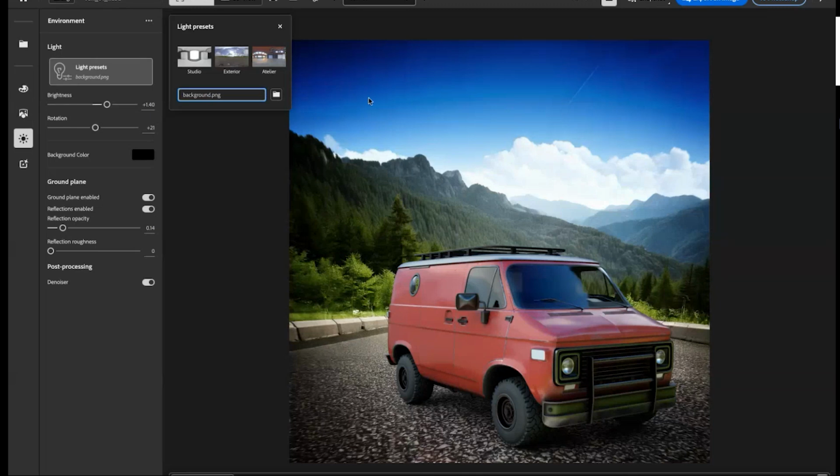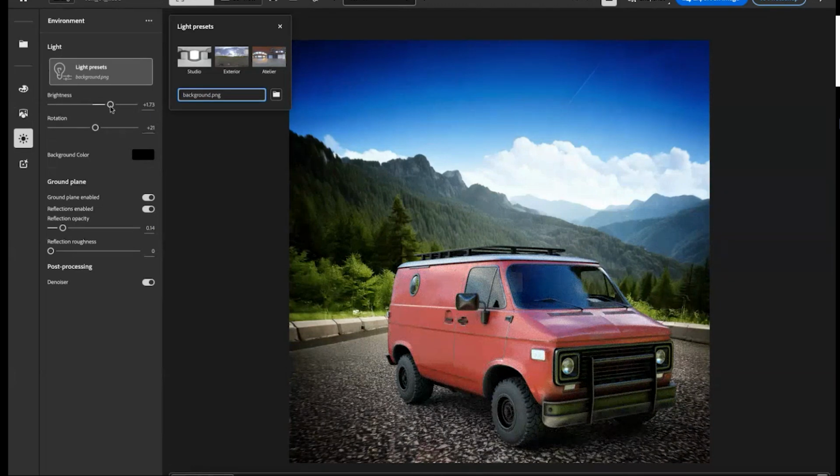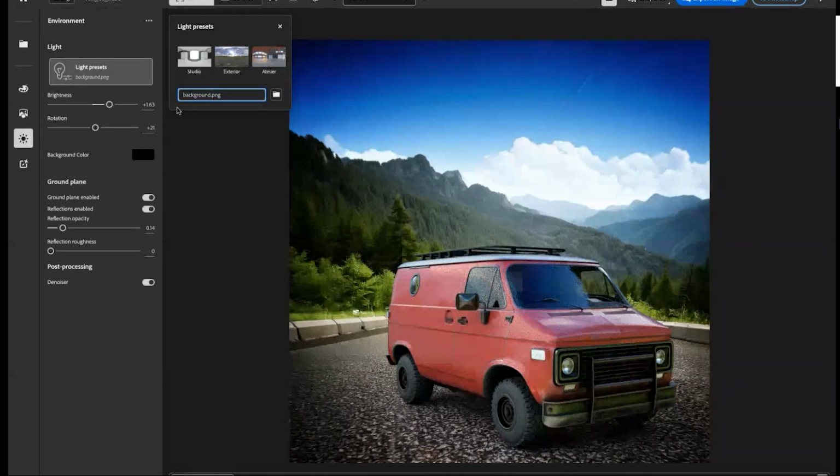And now once I've got that, that is where my brightness might get a little dim. And once it gets dimmed out, you will have to work around with this aspect and see which one is working best for you. So that is where we are with regards to the lighting part of it, making it a lot more realistic and a lot more intense. Now, once you have chosen any of these things and you're happy and satisfied with what your output is coming as, you simply go to Photoshop.